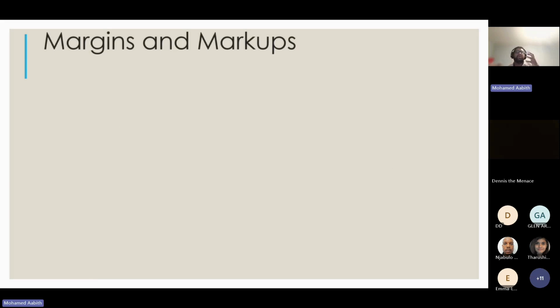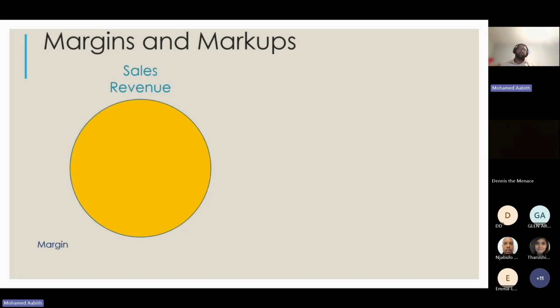The next example is to use the concept of margins and markups. This one, the students do tend to have a bit of confusion about what is what. Which one should I think of when I have this particular concept and that particular concept? So for me, I need to consider those two options. An easy way to remember is to think about which one is 100%. So when it comes to margin, the 100% is going to be your sales revenue. This, if I consider, has the whole circle there, that is the 100%.